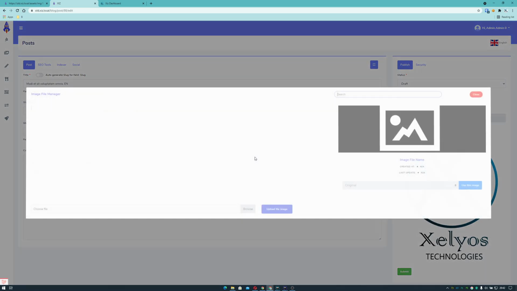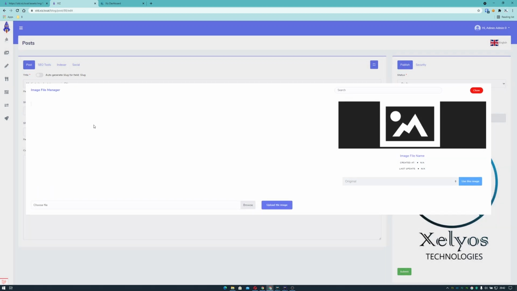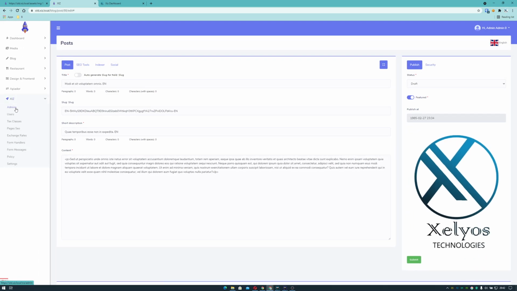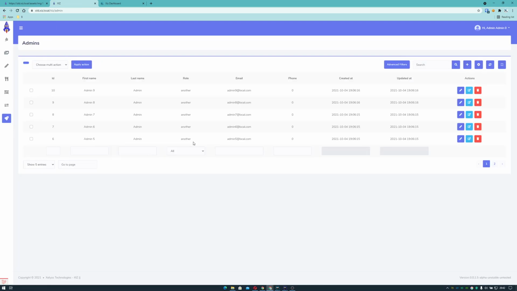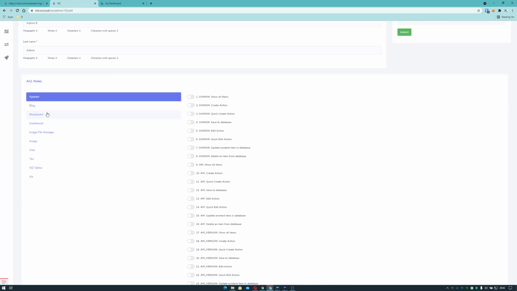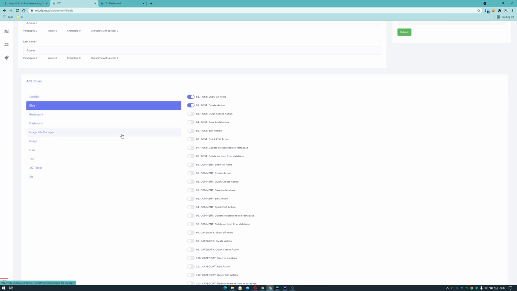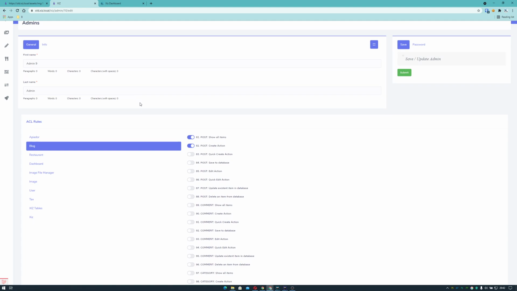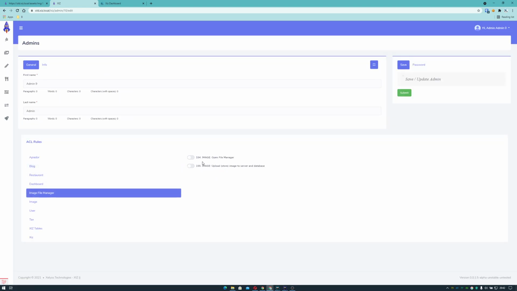You have an image file manager, or you can have roles for admins. So for example, you can have admins that can create posts, but they can't upload images. It's just an example.